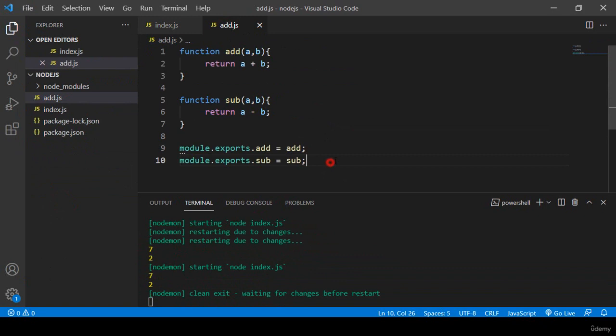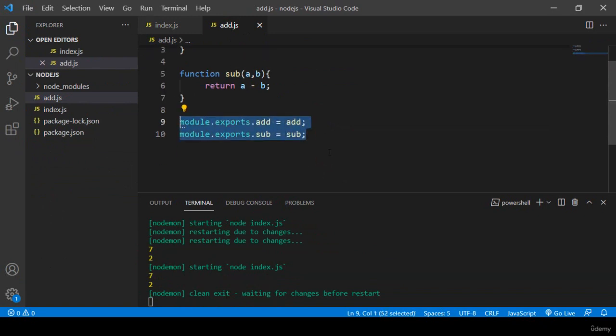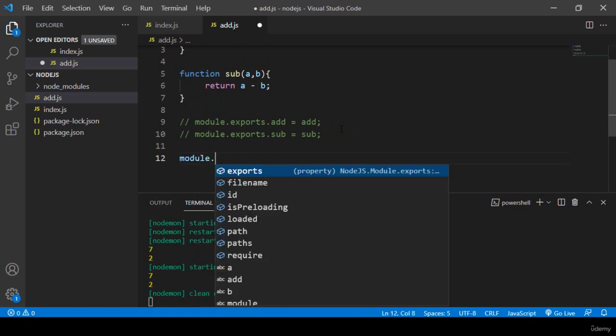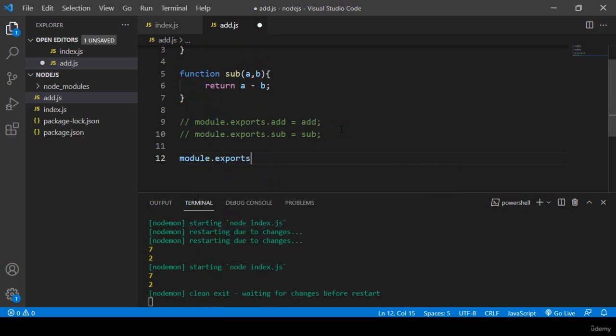Okay, you can pass multiple methods or variables that way. And there is another easy way. If you want to pass those things by an object, then that will be very easy. Better I show you. There is another format you can export, so make sure you understand it. It will be the same module exports, and then I want to declare an object.